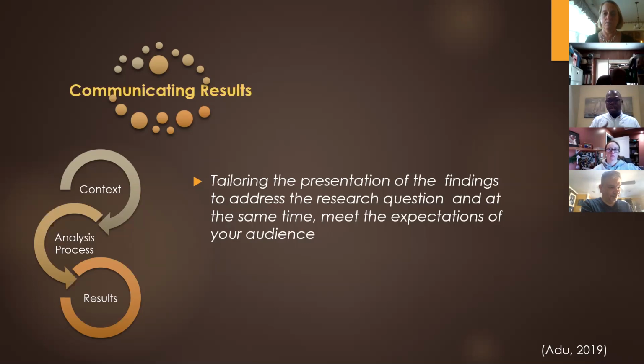Because qualitative analysis is more of a subjective experience, if you don't give detailed information about how you arrive at your findings, people are going to question your findings. So as you are going through the process, you can document it. How did you identify significant information? How do you develop theme codes? How did you transform the codes into categories or themes? Having the detailed information will help people to trust what you found.